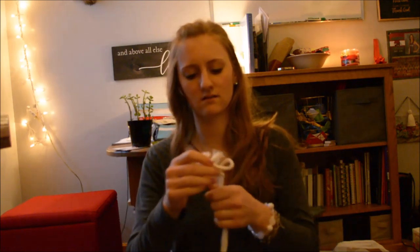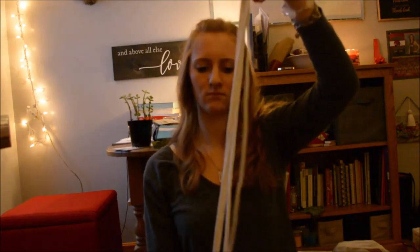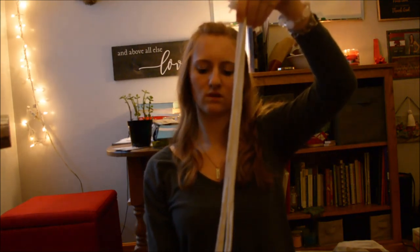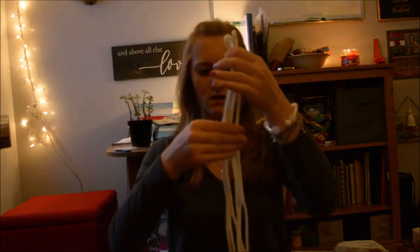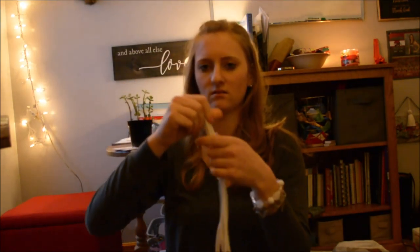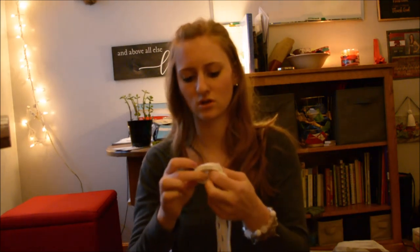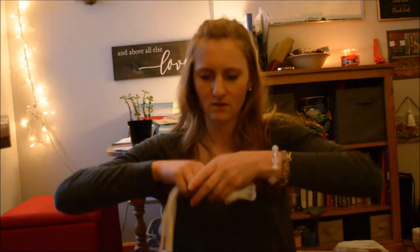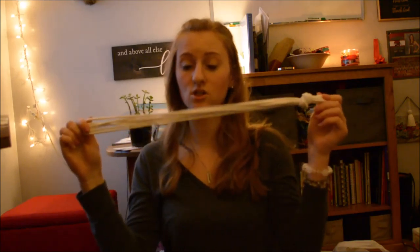Okay, I just got to untie this. We're actually just going to fold this in half. So once we fold that in half, we'll make our knot up here. Now we're going to have six strings. You have to have six — six or nine. You at least have to have six or nine strings, because you have to tie them together in doubles. So here's my knot; now we have six strings. I folded it in half, so now it's like extra short.